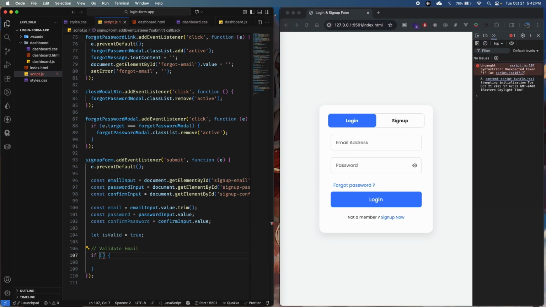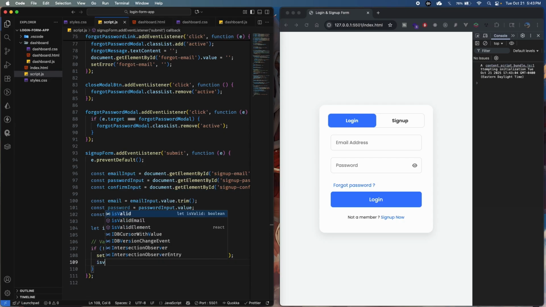So if it is not valid, exclamation isValid, and then we are going to set here the email. Then that means that we need to set an error. I want to set an error on the input of sign up email. I want to set the error to be invalid email format. Excellent. And then let's put here isValid equal to false.